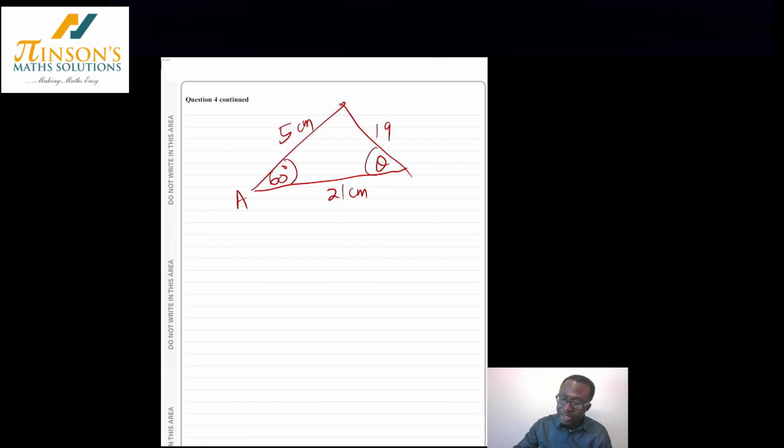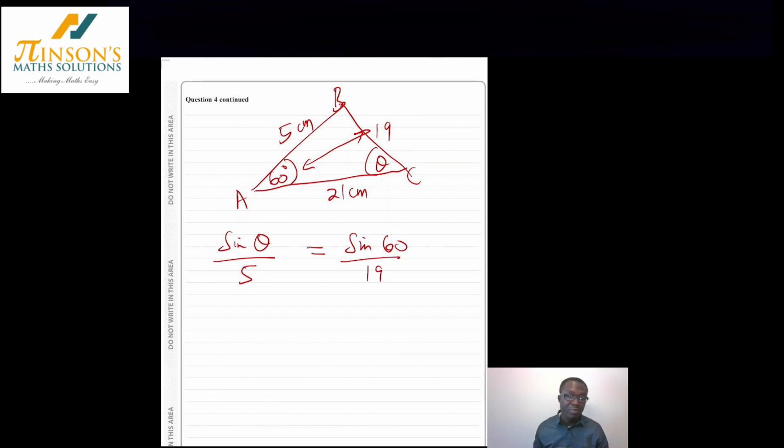So we can actually use the sine rule to help us work out this angle, because we can have a matching pair. Since we want an angle, sine of the angle we want over the side facing it is the same as the sine of 60 over the side facing it. Now we want the angle. Remember to make sure your calculator goes back to normal by going to the menu button and pressing 1. And then also make sure your calculator is in degrees. It's very important here. So the sine of the angle will be 5 times sine 60 over 19.